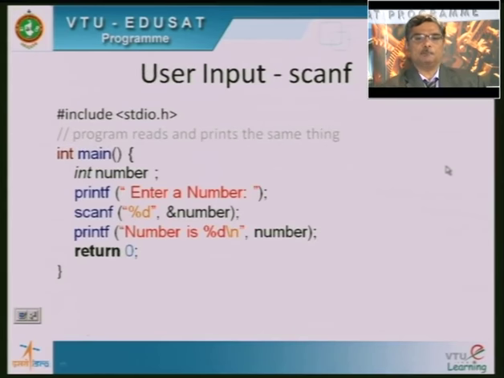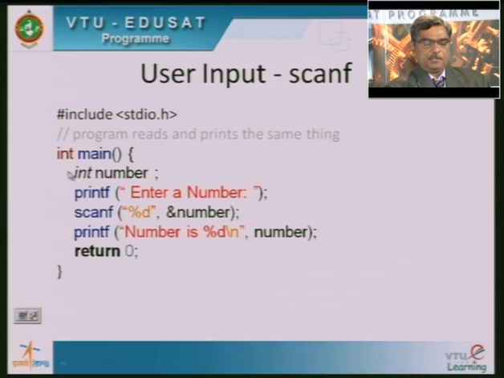Let us understand one more very important statement that is required to read a number. In the previous program, you assigned a value. You did not ask the user to enter a value. That is nothing but the reading process, for which you use a very important statement called scanf. Scanf means scanning the data. It acts as a function for reading a variable or data from the keyboard.